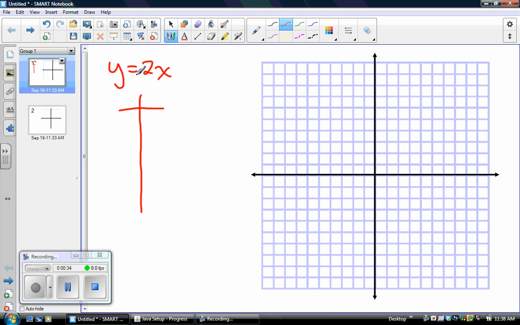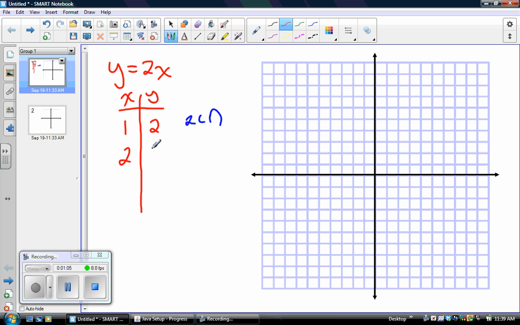The y is twice the input. So if I had an in-out chart, x and y, and I chose an input like, say, 1, this statement implies that the y value is twice the x. So if x is 1, my hope is that you know y is 2. We can also talk about substitution here. 2 times that input of 1 should give me the output of 2. So we can get several different values here.